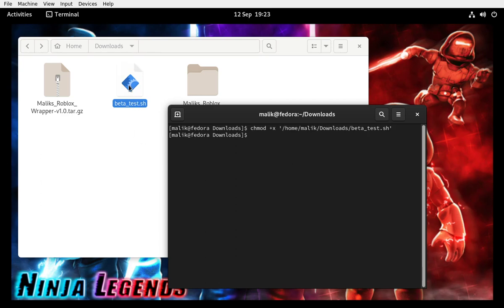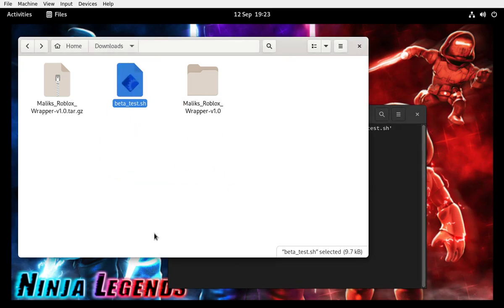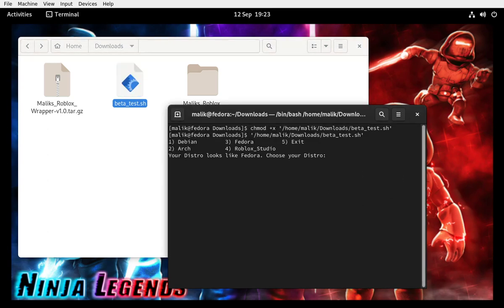So let's actually run the script now. I have already logged into Roblox on my web browser and closed that. You have to have your web browsers closed when you run this script, otherwise there's certain files it can't update. And let's just run it. So stick that in there and run it.